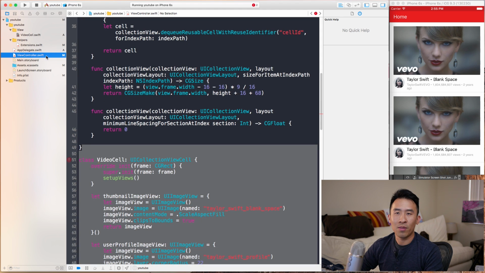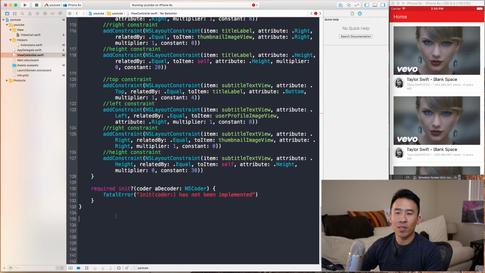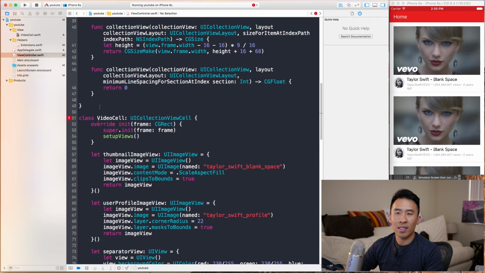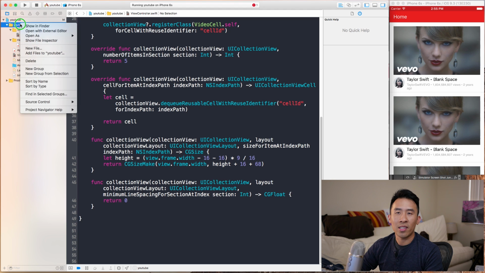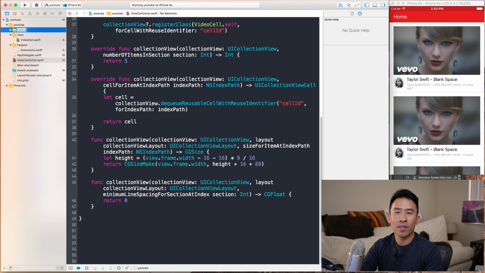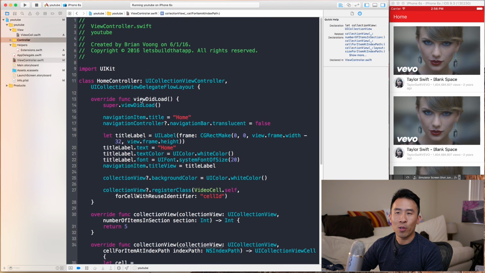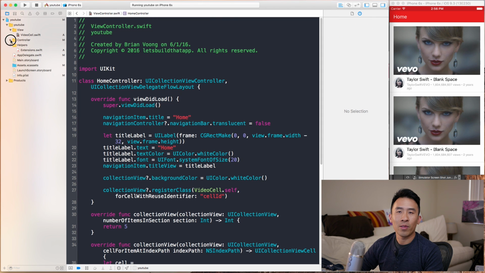Let me just go back to this view controller here, and then I'm going to delete all of this code. And now we have the view of MVC. We actually need to implement the group for controller. So we have view and controller, and we're just missing the model for now. We have HomeController here, and so this obviously belongs here, and we just expand that, and then we have this HomeController file now.